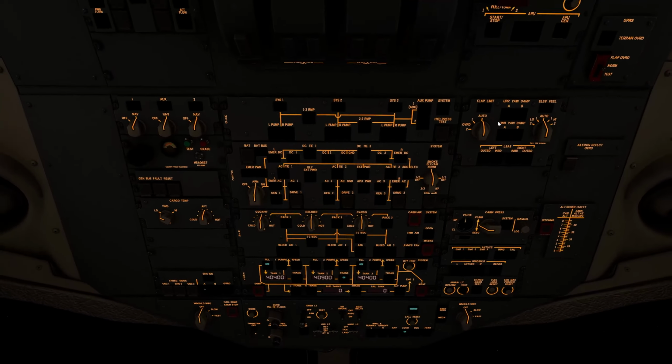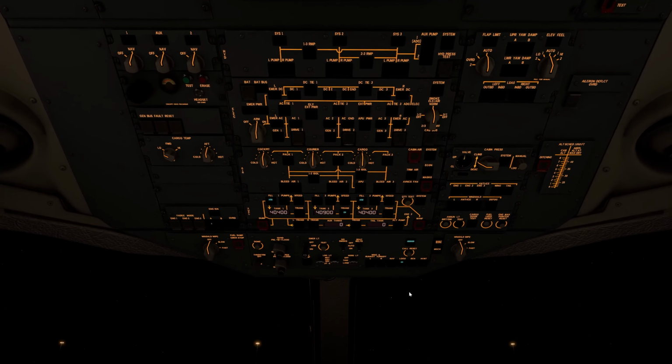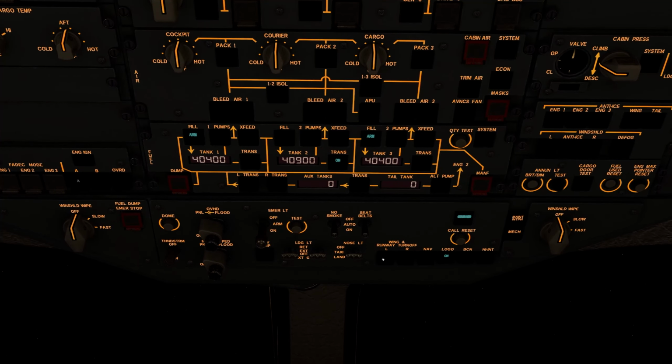Okay, just about done here, guys. The last panel we need to talk about is the windshield wiper controls. And you got this little button, which is fuel dump, emergency stop. We're going to talk about that when we go over the fuel panel. And then you have your light control panel. Remember I was telling you about normal operation would be lights off? A couple exceptions to this, and again, it's kind of weird, right? The logo light always has a light on there. I don't know why particularly this one does, but that's always going to say something.